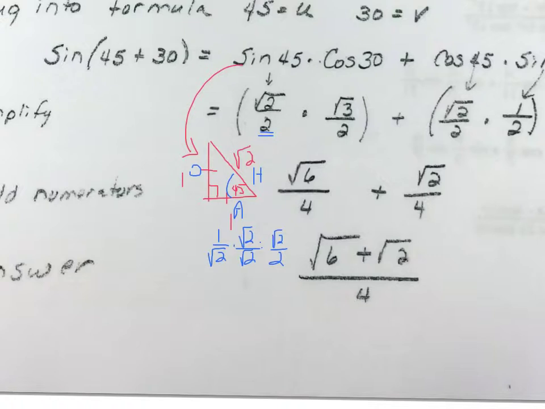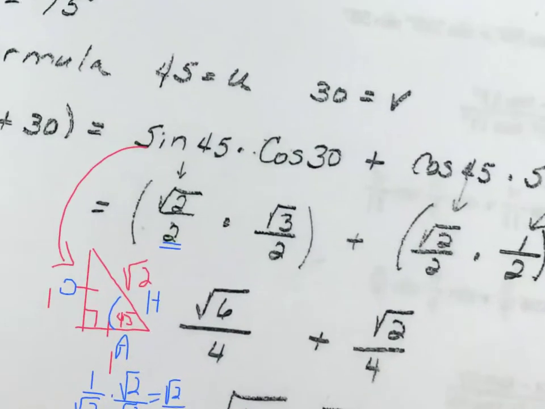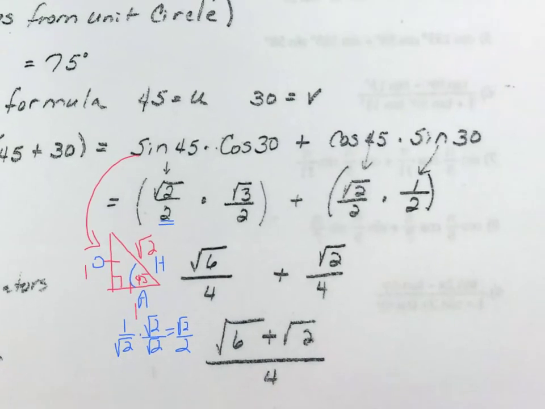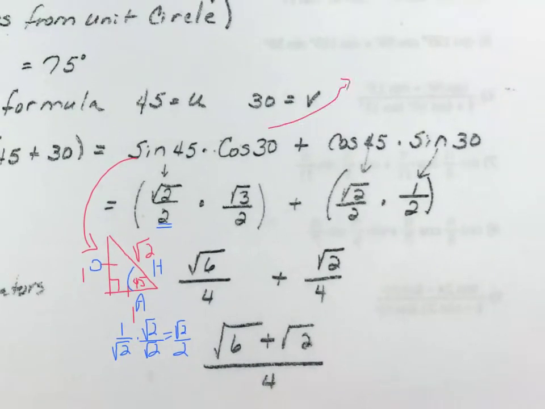Okay, now what about cosine of 30? Well, for cosine of 30, let me go ahead and draw the triangle. So for 30, I have a short leg, which is 1, a hypotenuse that is 2, and the long leg is square root of 3. So when they ask me for cosine of 30, that's the adjacent over the hypotenuse. So if you look at the value, that is the square root of 3 over 2. Hopefully after a while you don't have to draw the triangles because you already memorized the numbers, okay?